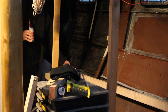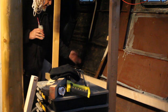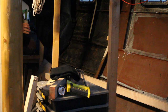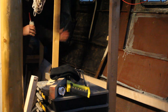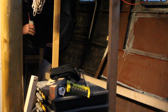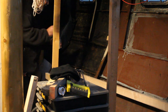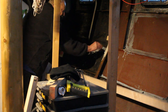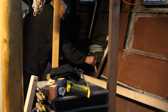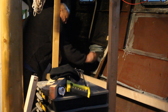To about here, which will make the berth about 6 feet long, and then at this end I'm going to have to construct a bulkhead just here, and I think this is where I'm going to have my composting toilet. So that's another thing that I've got in the back of my mind. It's kind of a priority.